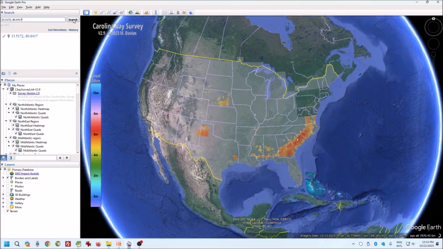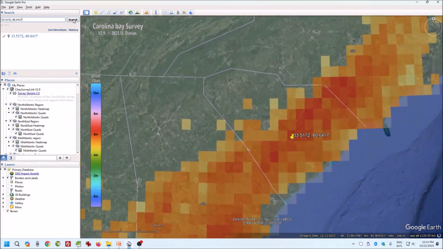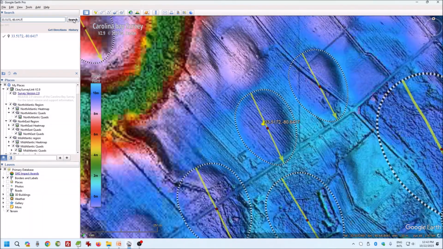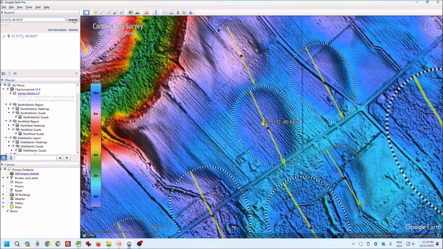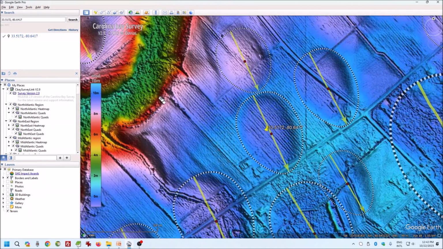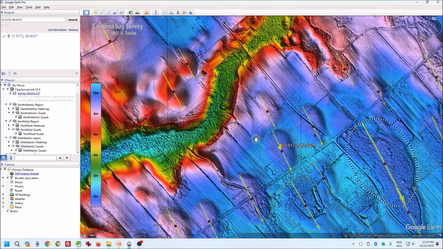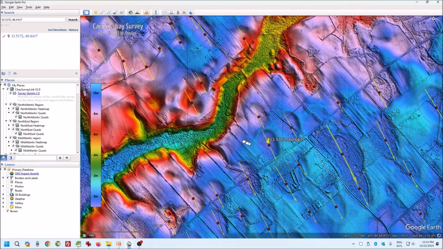For a demonstration, I input the latitude and longitude of a ghost Carolina Bay and click the search button. Google Earth zooms to the desired location and we can see the satellite image transition to the LiDAR image. Using the mouse wheel and the mouse buttons, you can zoom and move the display area. Michael Davias has marked the bays that he has cataloged.